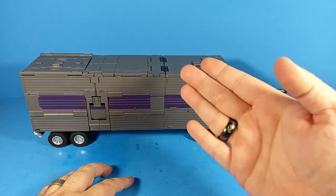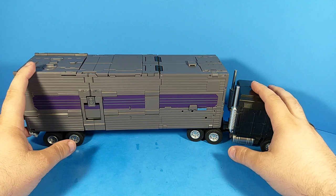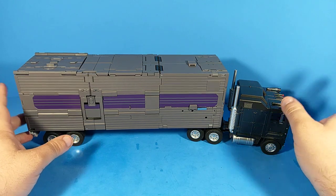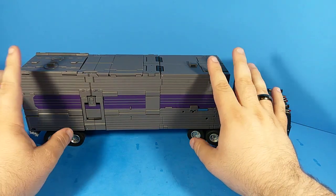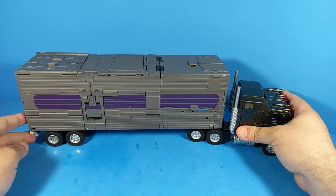But I think we're pretty much done with this. This is Fanstoys Roadmaster. It's Roadking. It's not a bad figure. This is actually a Fanstoys figure that I can get behind. I think I'll tentatively recommend this.